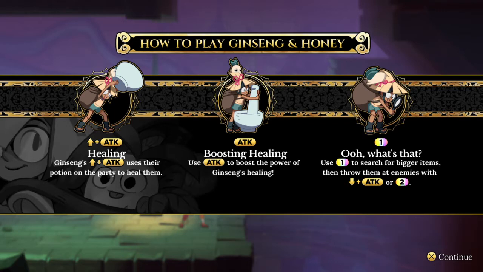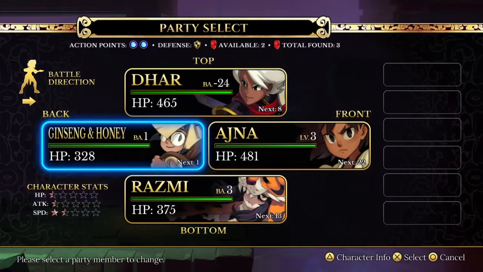Up an attack for healing. Use attack to boost the power of Ginseng's healing. I think she also has a regular attack, I thought. Use one to search for bigger items and throw them at enemies with down and attack. What? I don't know what one and two are, by the way. I kind of wish the game would have explained that at some point.